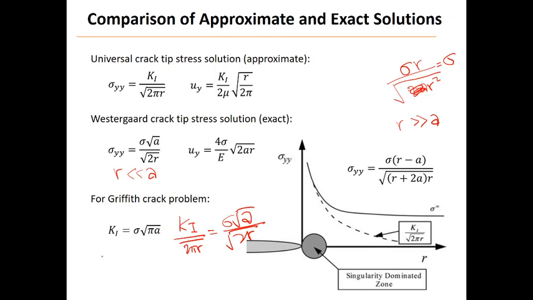We only have K1. Now there's one more point I want to make about this, right? K1 of course depends on the loading applied, and it also has a crack length dependence here, right? Square root of a. Again, this is dependence on the square root of the crack length, right? Okay, so you can tell this is also physically making sense. a is the crack length.